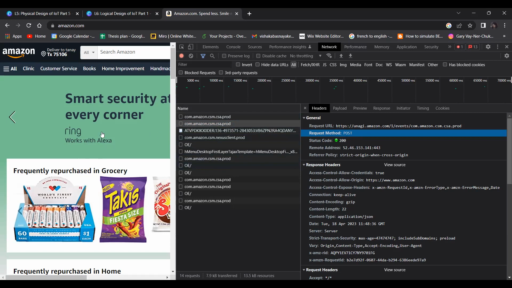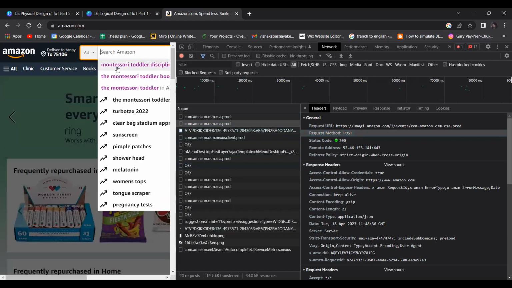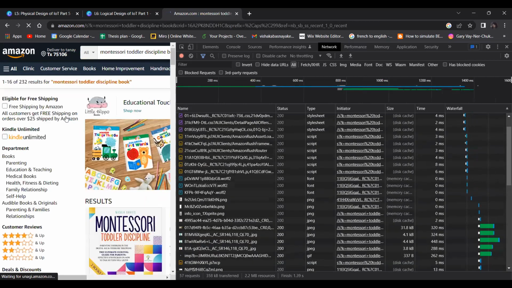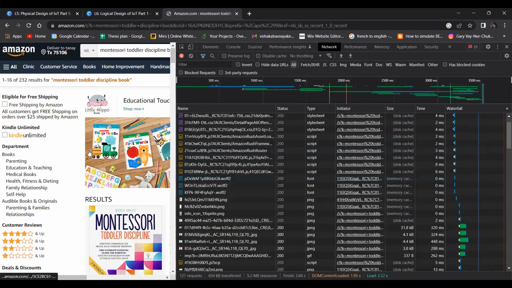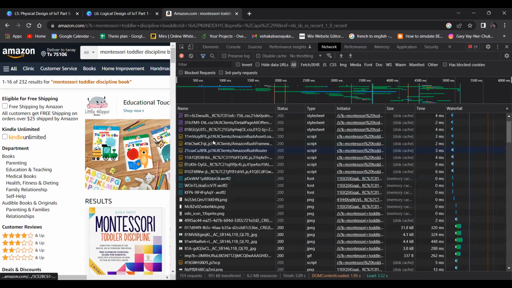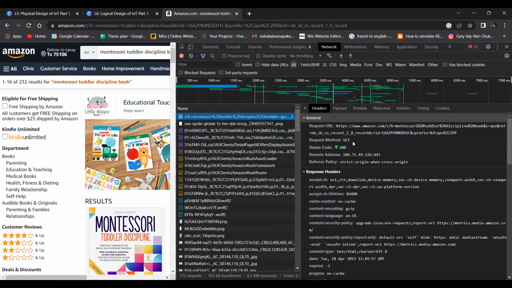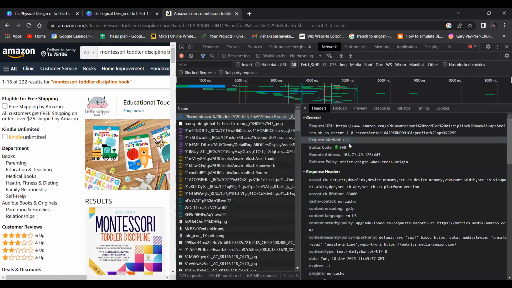Once I actually try to search something in this website, then most of the time what is shown is a GET method, right?